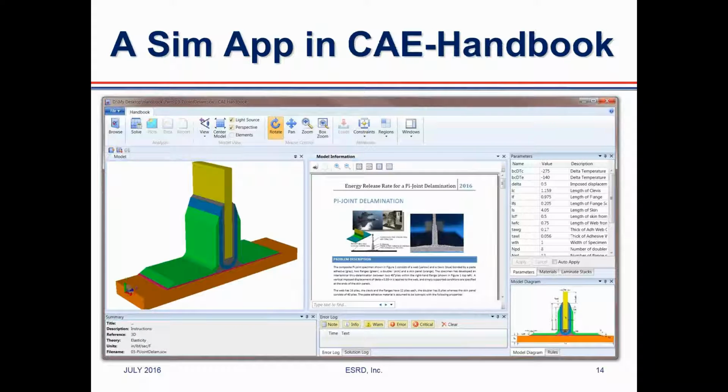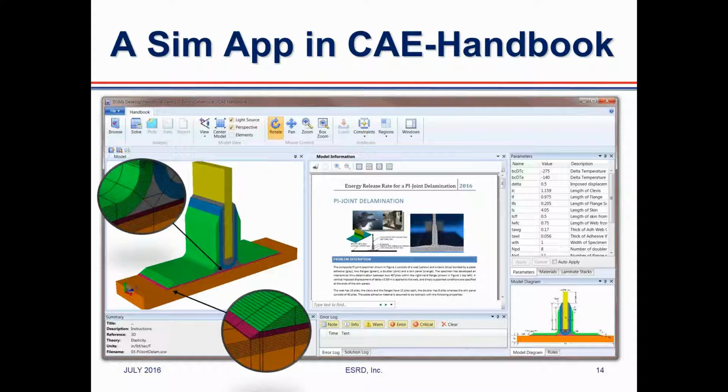In the case of the CAE Handbook, this is ideally suited to deploy solutions of classes of problems that are topologically similar but can be changed by parameters that control the dimensions of the object. Material properties can be assigned. In this particular case, we are looking at a pad-up joint, which is a typical detail in composite materials.